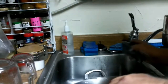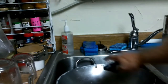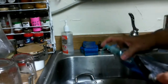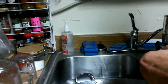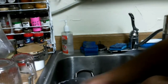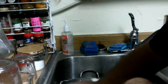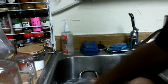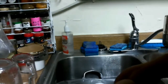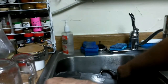Now the handle there is stainless steel. The handle you see up here? It's stainless steel, so you don't want to scrub it off. It's not going to help you any if you do that. And I'm getting right up on the edges as well.